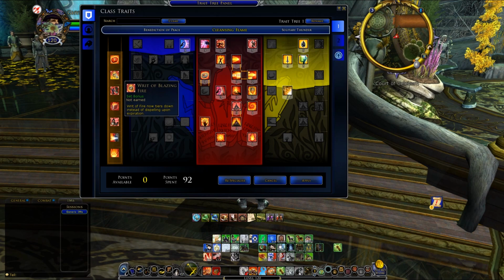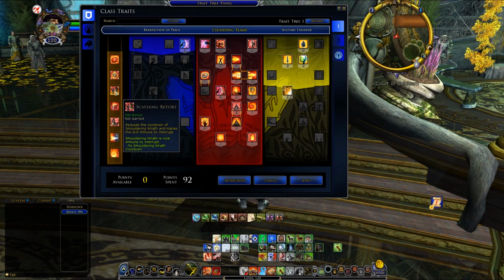So if you were to have a Rid of Fire on tier 3 without this, it would just disappear after the bleed wore off. But with this, it'll tier down to tier 2 Rid of Fire, and then to tier 1. But since you're using Rid of Fire a lot, it doesn't really matter. Next up, you have Scathing Retort. It makes your Smoldering Wrath cooldown reduced by 5 seconds, and it cannot be interrupted.